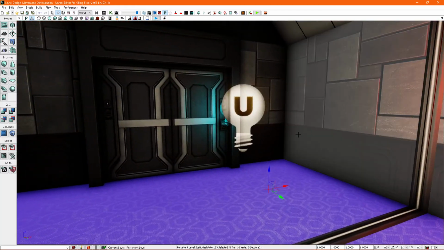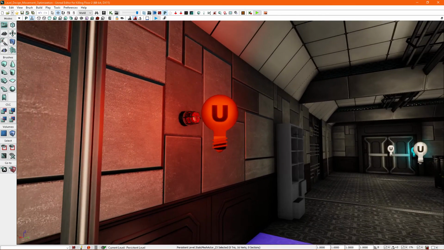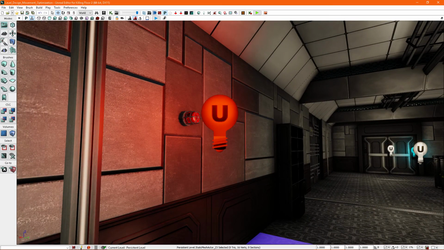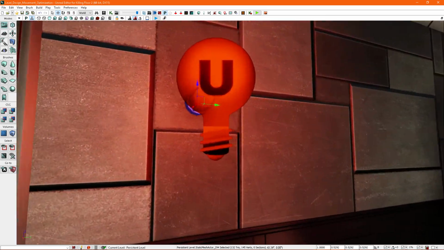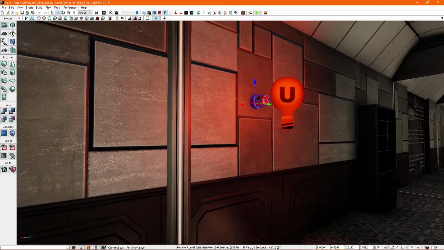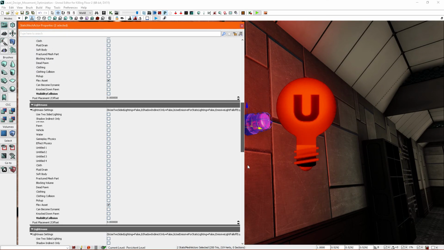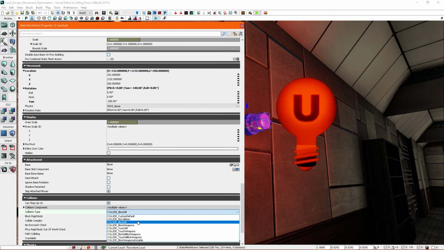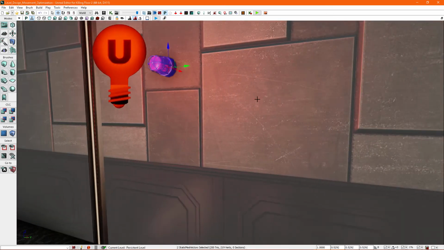Now we can already pretty much tell how we fix this just based on what we've done already. The first thing we want to look at is this light. Just as with the window frames back here, there's no reason for us to create a blocking volume. We can just select these two items, bring up our properties, scroll down to collision and set it to block weapons. That's all we have to do. That takes care of that.